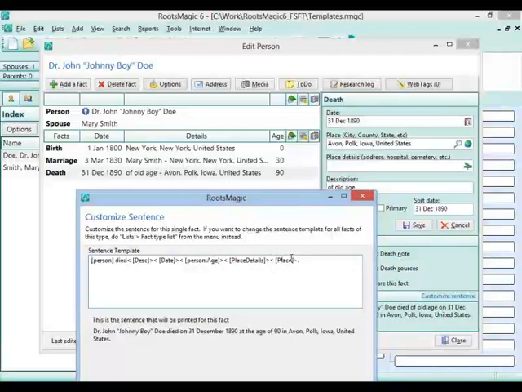Okay, now we can get even fancier. Okay, hopefully I haven't completely lost everybody here. That's why I said we're going to have a separate webinar or a set of webinars on doing just customization, so that once you're comfortable with what a sentence template is and how you can go in and make little minor changes, you can then move on to these more advanced webinars on customizing these templates. But you can do things like modifiers.